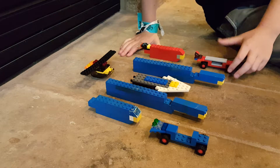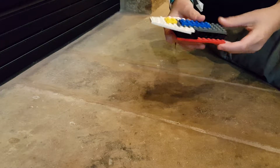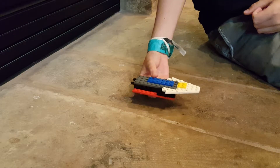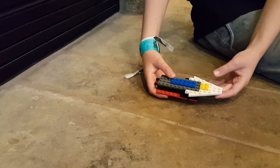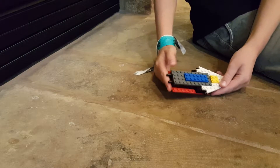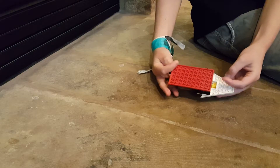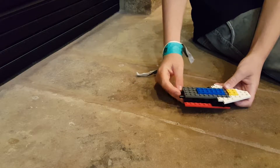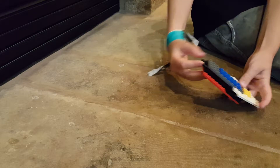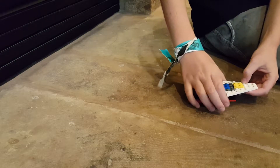Let's take a look at them one by one. This is the main body slash spaceship — it's just a block with a pointy bit here and two stud bits here, so it's just like a spaceship. It's the main body for both modes: the tank mode and the robot mode. It's just blocky, like a big rectangle and triangle. There are two bits here that are supposed to represent boosters but also serve as connector ports.